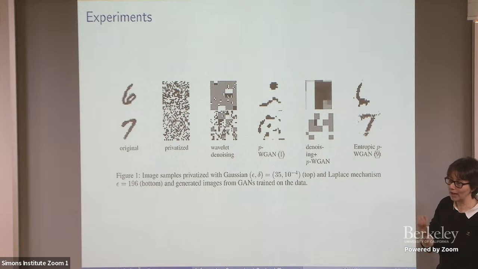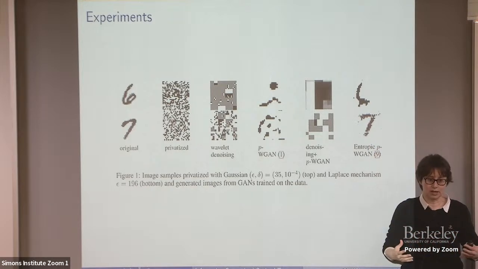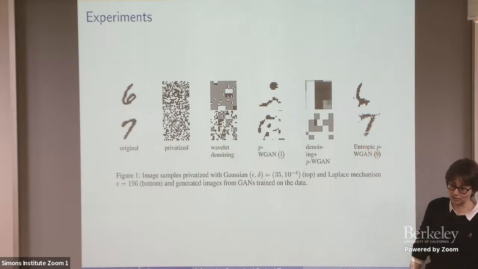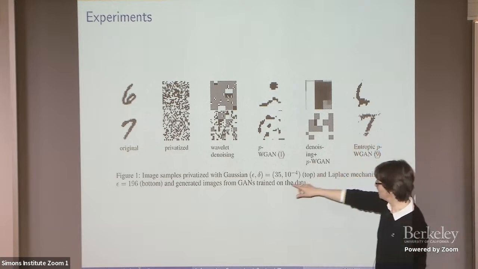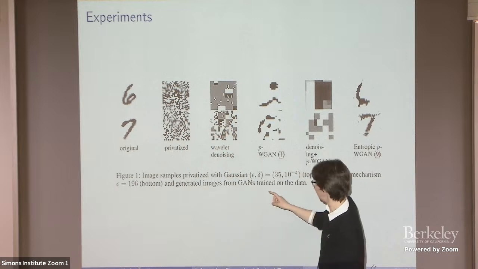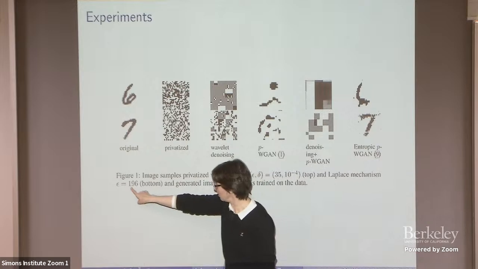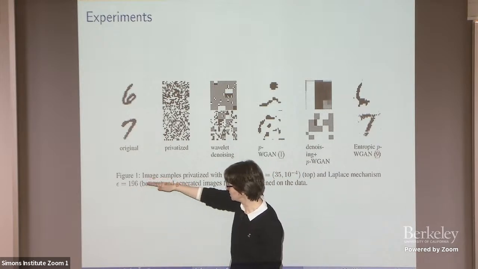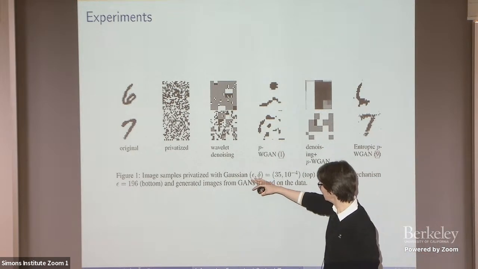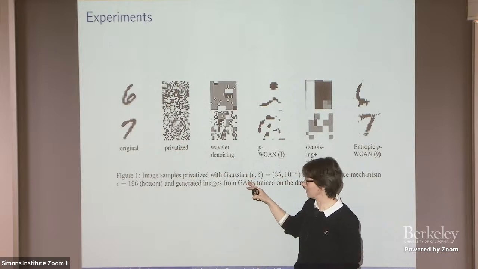Okay, so this is just to validate the claim that regularizing with this mutual information does indeed inherently denoise the output distribution, and you are converging to generating samples from the original distribution. Of course, not perfect. And the epsilon and delta guarantees we are able to achieve for these privatizations: in the first row, we use the Gaussian mechanism, and the epsilon is 35. In the second row, it's the Laplace mechanism, and the epsilon is very large, 196. So the formal privacy guarantees are obviously not where we want them to be. But I think this is saying something more about this metric being appropriate for this context of images, because we typically aim for epsilon around 10 or something at least.